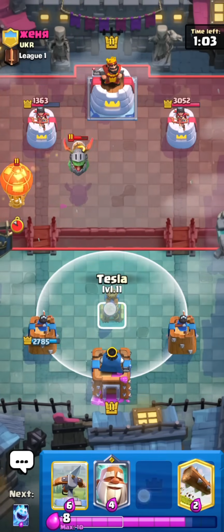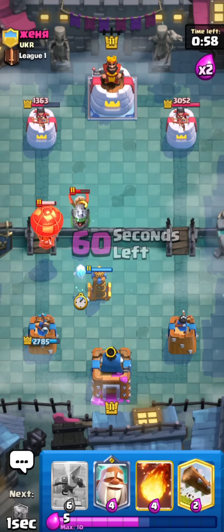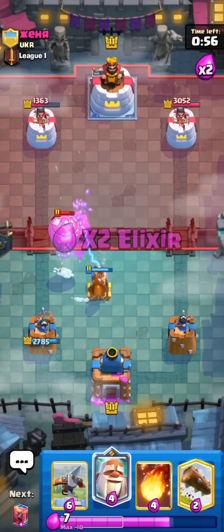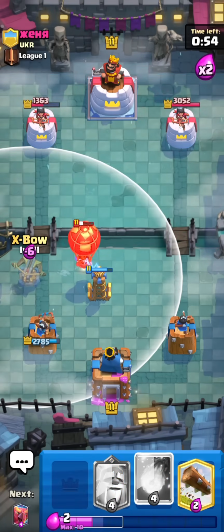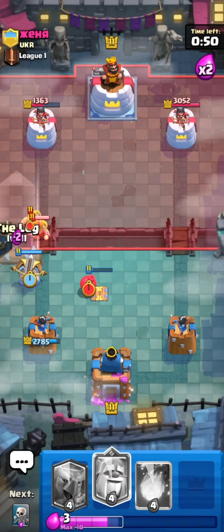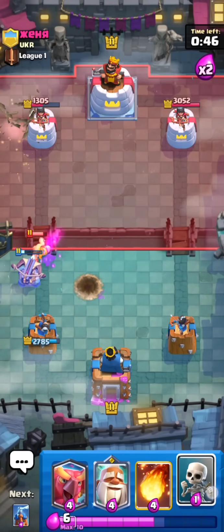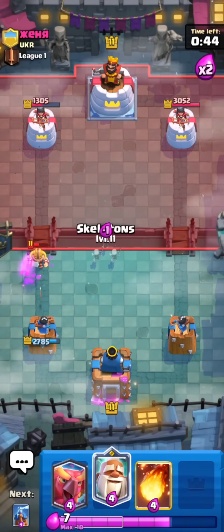Anyways though, might go for a Balloon push right here, and he does, so now I'm going to be using my Tesla. Actually, I think first time I use it in this match so far, because Phoenix just makes it so you don't even need to. I'm going to Expo. I know he has Horde in his deck, so I'm going to get ready with my Fireball in case he Hordes. And okay, he does go E-Barbs, actually, so I wasn't actually ready for that. Next time I will be, though.